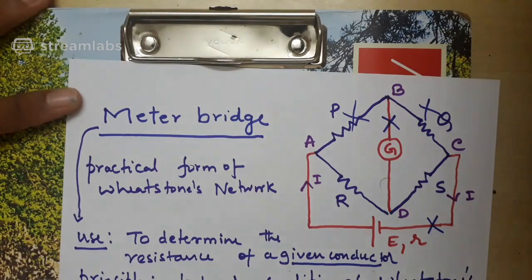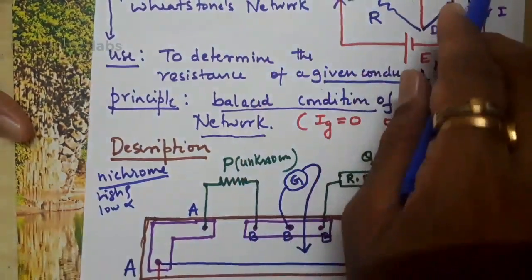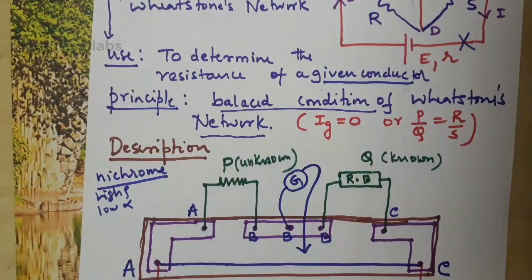Any doubt up till here? Fine. I don't think you have any doubt. I think it is clear to you. Okay, now the remaining portion left is from A to D, C to D, and galvanometer to D. Only those things have to be understood. That you will get only when you complete the experiment.